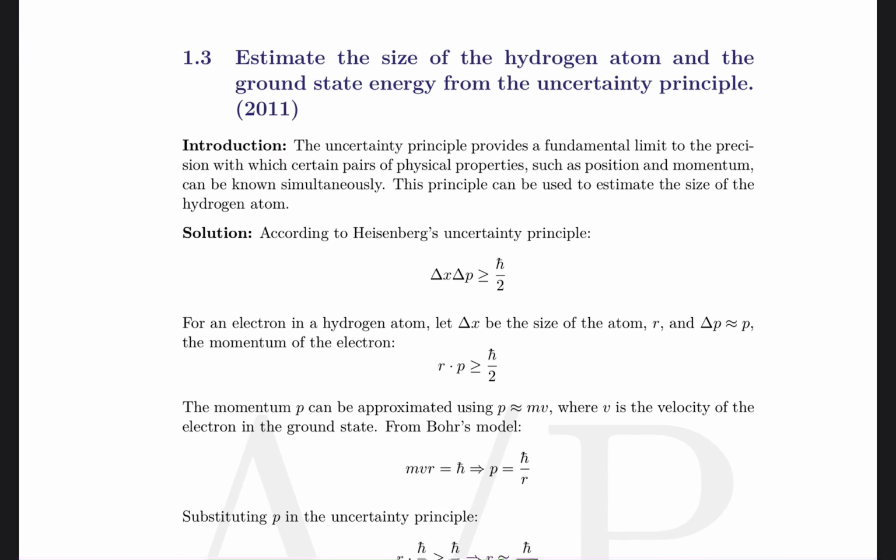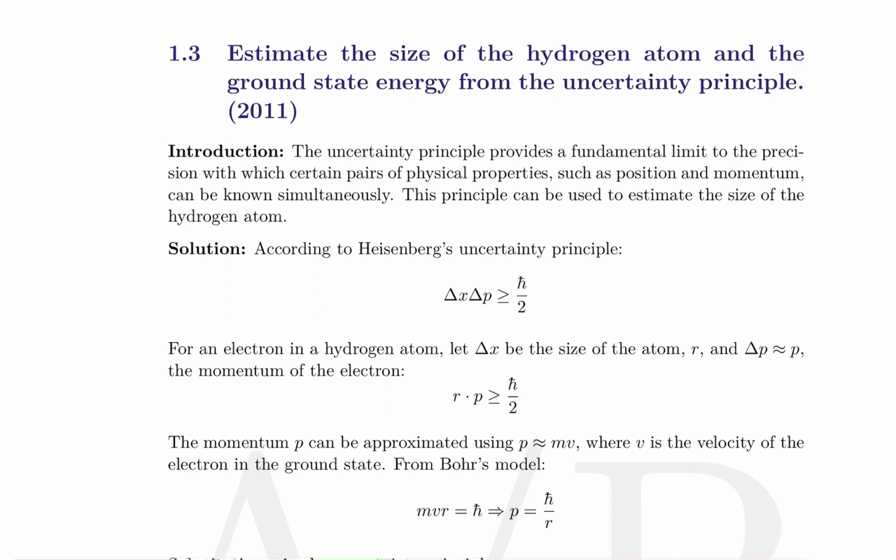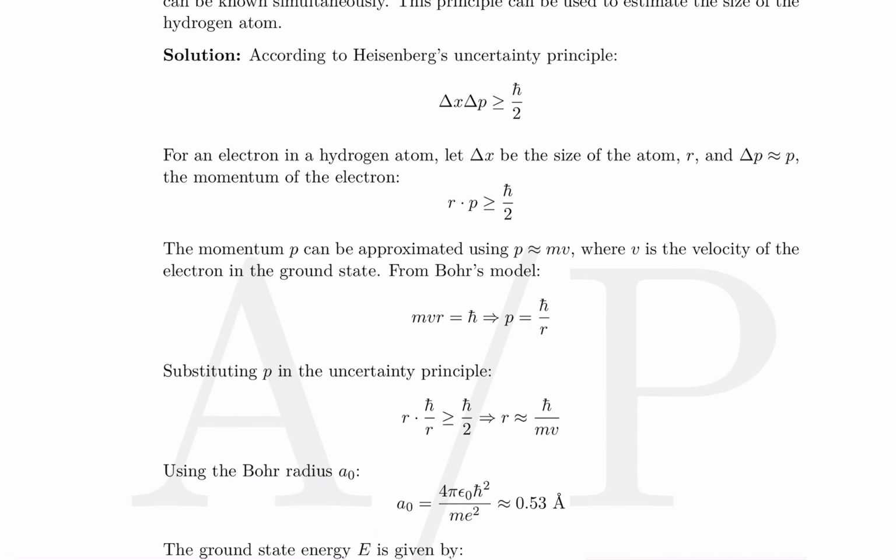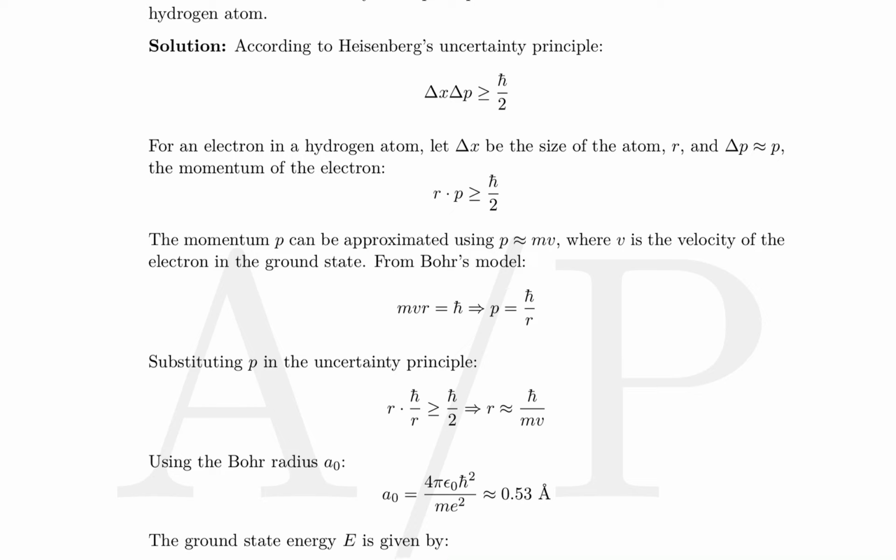You will see in further questions related to the uncertainty principle that we have slightly modified the uncertainty principle as per the demand of the questions, and as per this question's demand, this introduction is apt. Now we'll move toward the solution part. The Heisenberg uncertainty principle is, as we all know, delta x delta p is greater than or equal to h cut over 2.